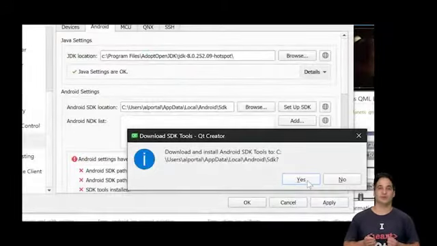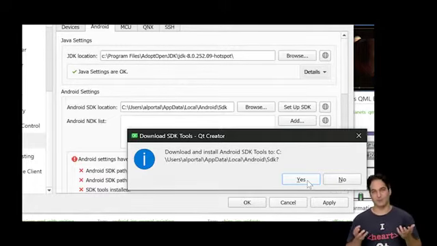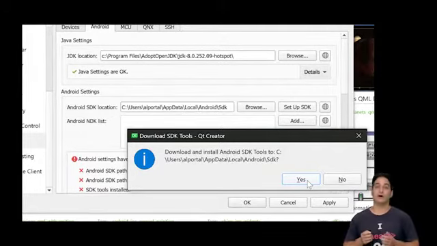If you don't have Android Studio installed, then Qt Creator will help you to bootstrap an Android development environment, which can be very tricky by hand without Android Studio. And now Qt Creator helps you with that. What you need to do is, however, provide a Java environment. That's something you can download, OpenJDK.